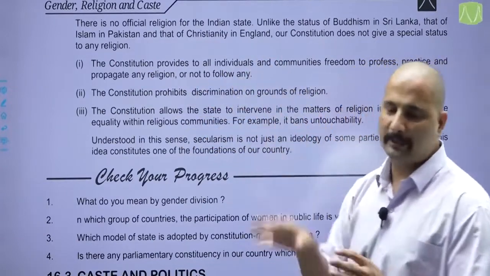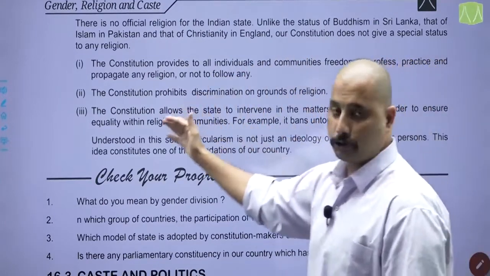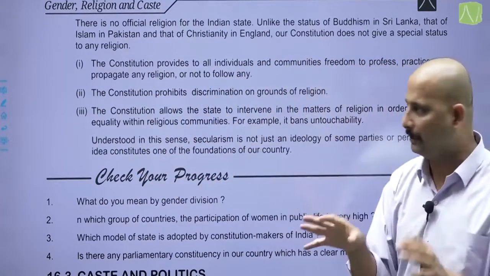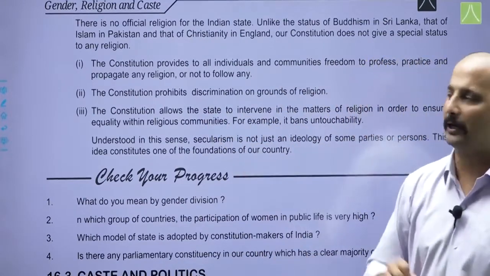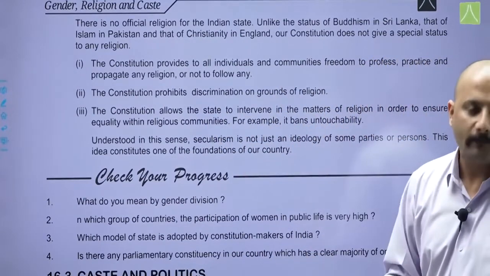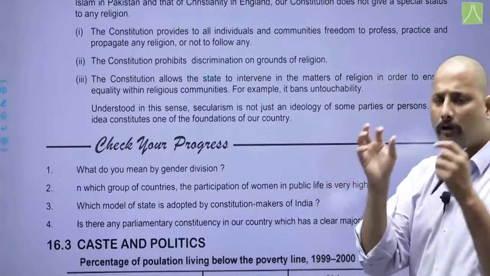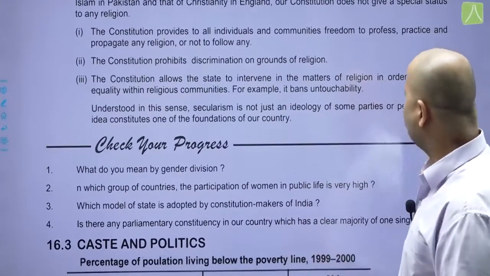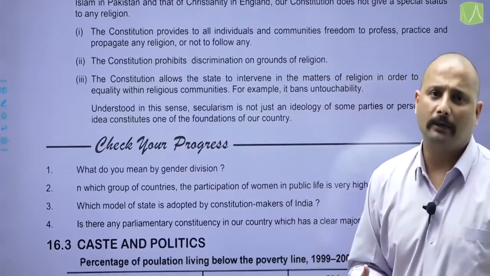The constitution prohibits discrimination on the grounds of religion. It allows the state to intervene in the matters of religion in order to ensure equality within religious communities, for example, abolition of untouchability. Understood in this sense, secularism is not just an ideology of some parties or persons. This idea constitutes the foundations of our country.